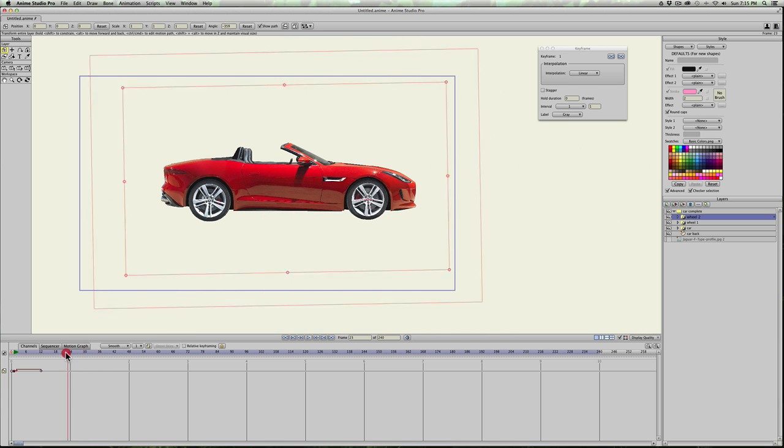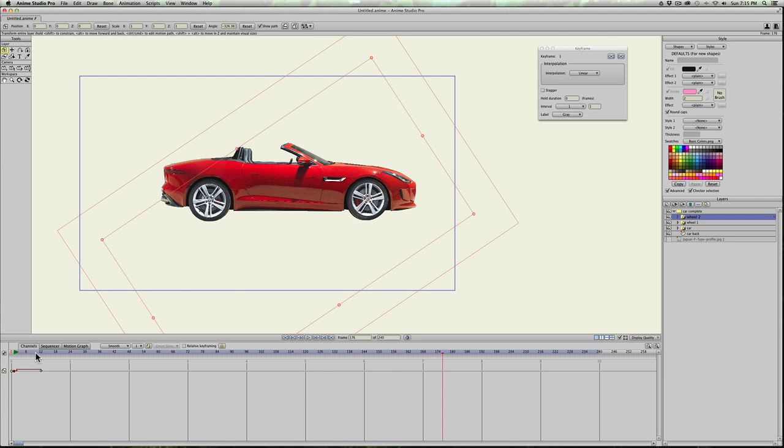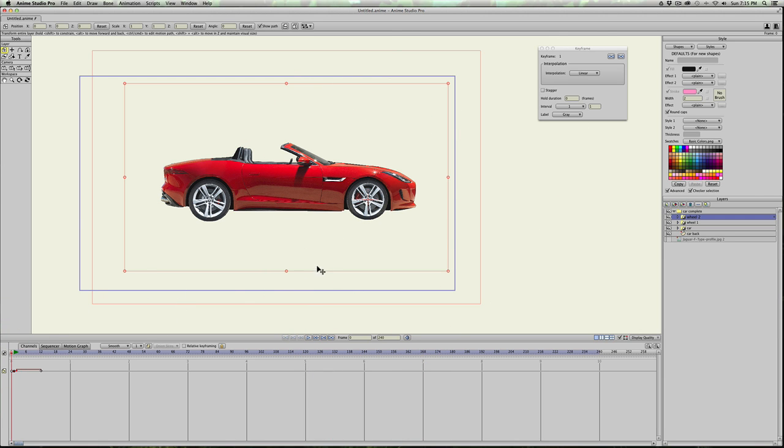So it'll just keep rotating. So if I hit play, the tire just spins continuously. Now if it was a perfect circle, then it would look much better, but for this animation, it looks good enough. Just pretend that he's got some flat tires.